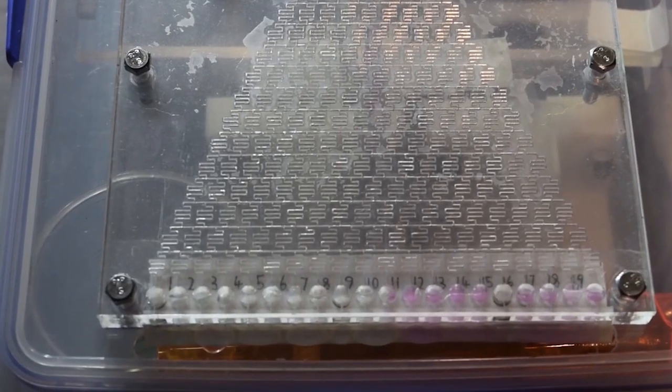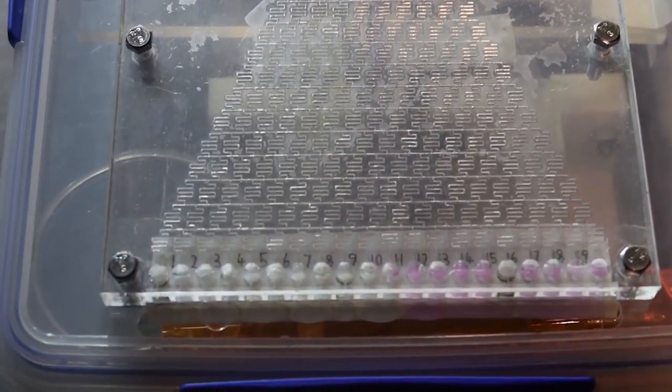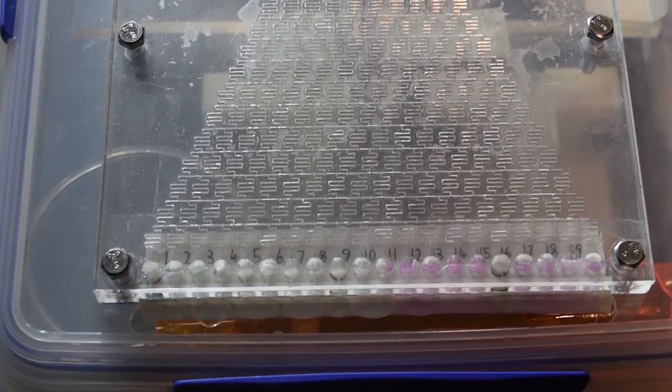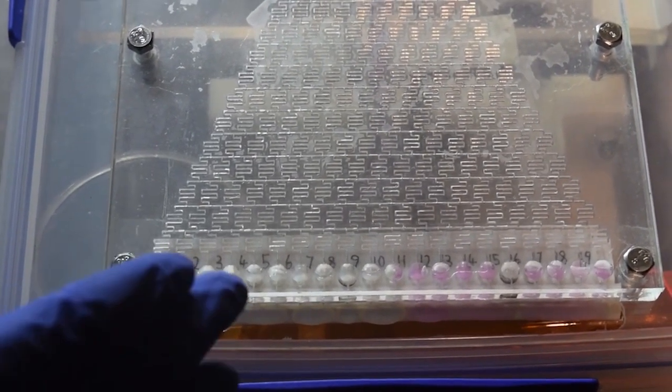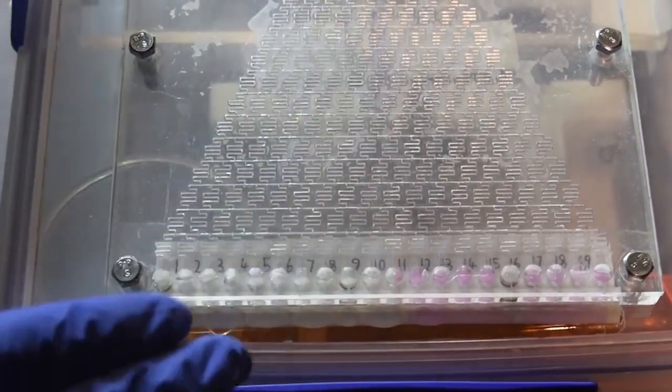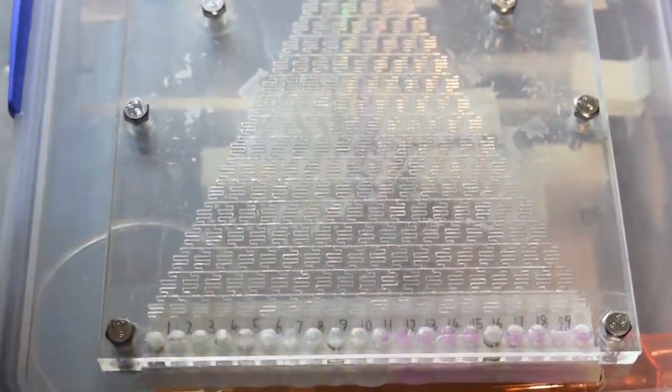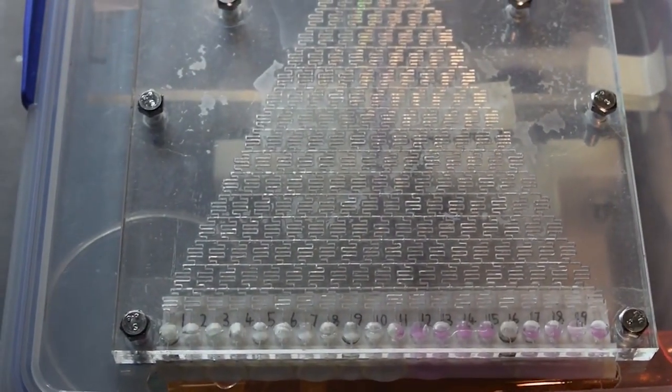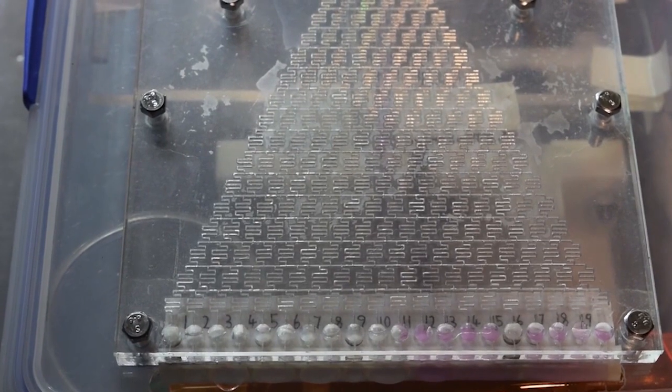So a quick note on accuracy. The design that we've got right now with 20 outputs can measure the concentration of an acid or a base to within 10%. And that can actually easily be scaled up. This gradient generator can be made bigger to get a much higher accuracy in terms of the concentration of the titrant.